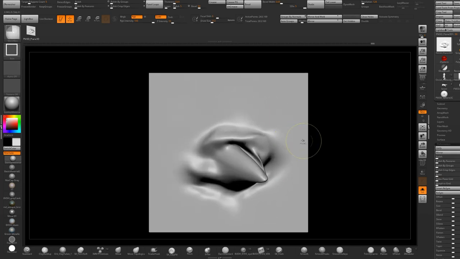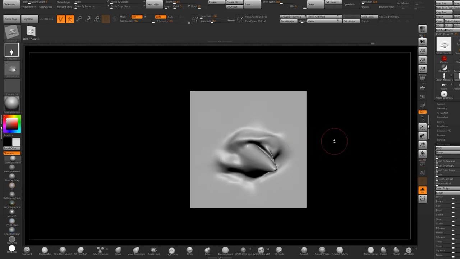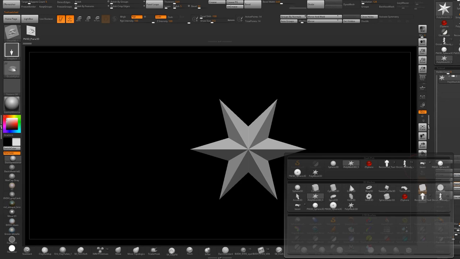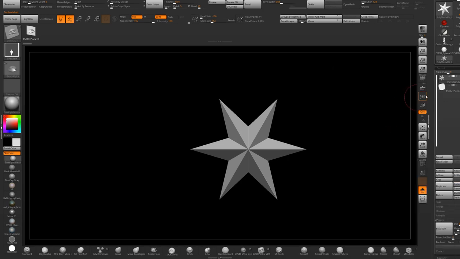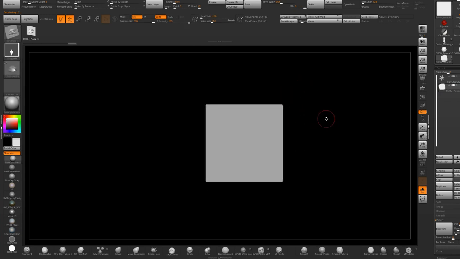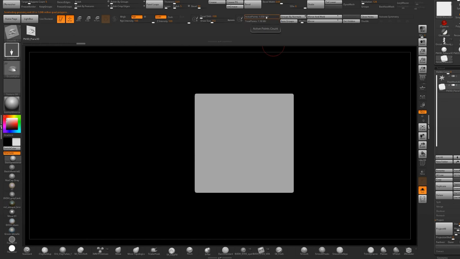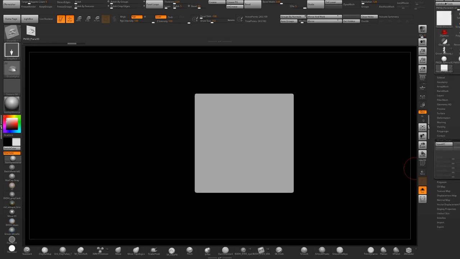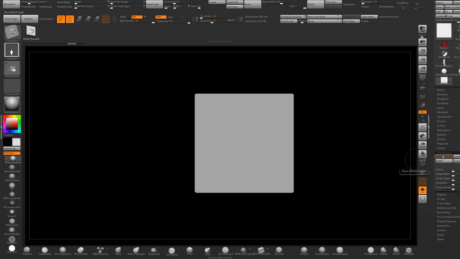So the best way, and this is what I learned from Flip Normals, to make a VDM is, let me get rid of this, is just a plain, don't load the project file they recommend, just load a plain sphere, divide it 4 times. That roundness is perfectly fine. I'm not doing it 5 times because if a million is a bit high, like I said, your file size will become very big. And here's one of the important bits, store a morph target as soon as you've done this.